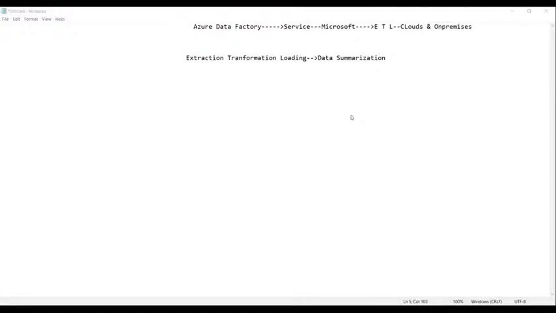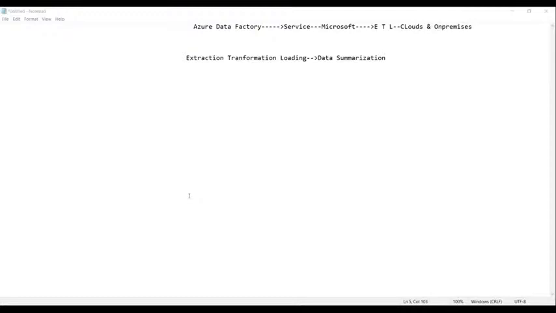Okay. Sir, along with service, can we say Azure Data Factory is an application? Of course, you can say, but no. Technically, we don't call it an application. Sir, what is the difference between service and application? A service is where you provide it and take the money. That is nothing but service. We provide it and take the money.